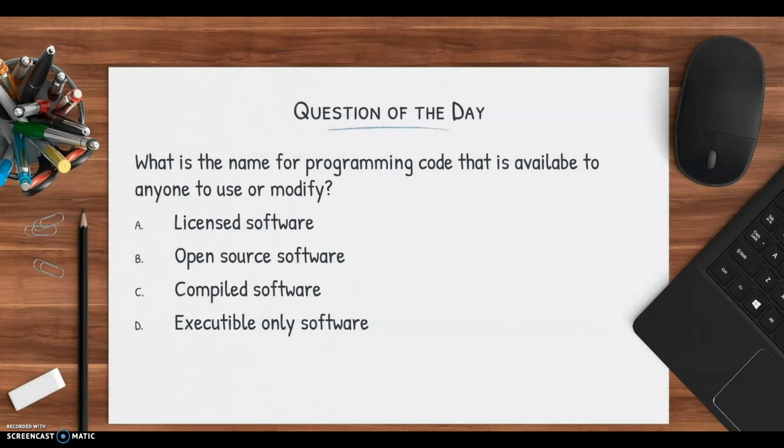So, question of the day for today: what is the name for programming code that is available to anyone to use or modify? Would it be licensed software, open source software, compiled software, or executable only software? Please take a moment, look over your answer choices, and then we'll go over it.